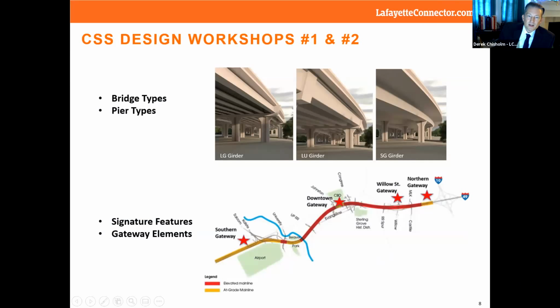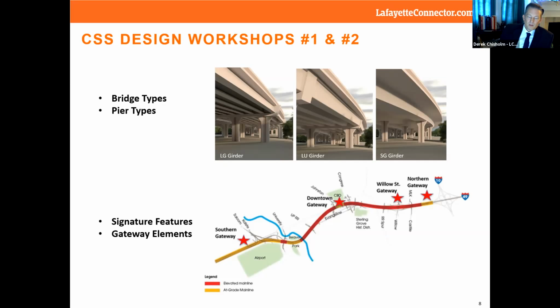So in case you missed the last episodes of the show, episode number 1 was on structures, right? We talked about bridge types. You got an earful of information about constructability and costs and how these weather. The bridge team put together a presentation of pier types, and they started the conversation on style too. We had a conversation about whether or not the community is looking to embrace a contemporary style, early modern, classic approach to things. There was some talk about Art Deco. Those are all conversations that are interwoven with today's conversation as well.